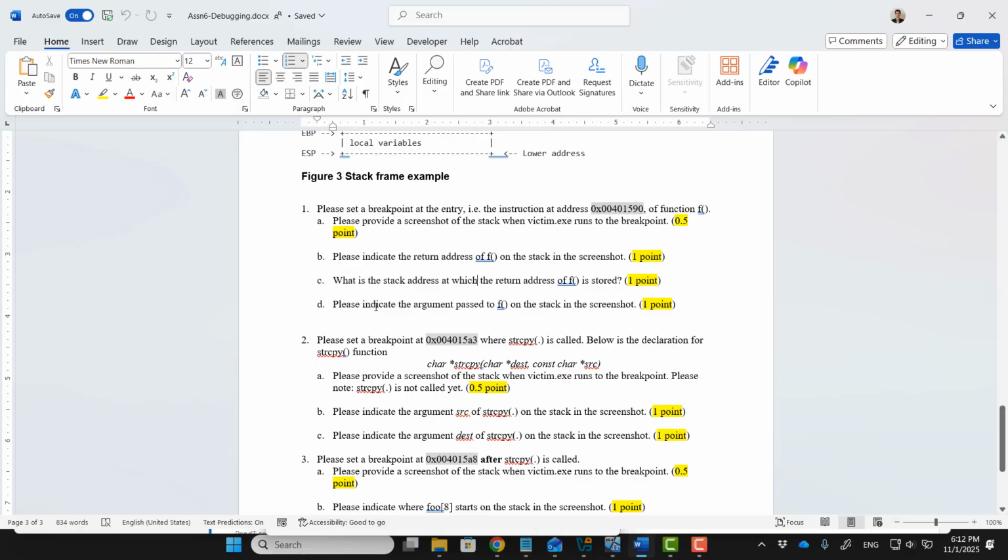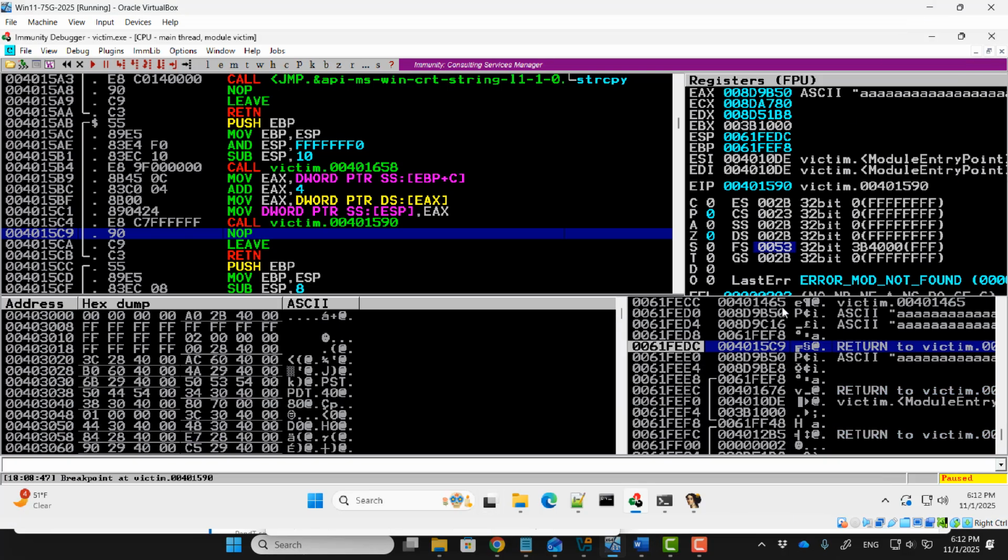Please indicate the argument passed to function f on the stack in the screenshot. As we know, on top of the return address we have the argument. That's what we mentioned before: you need to put the argument first before you call that function.